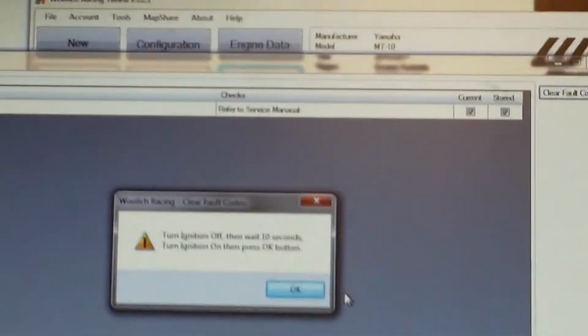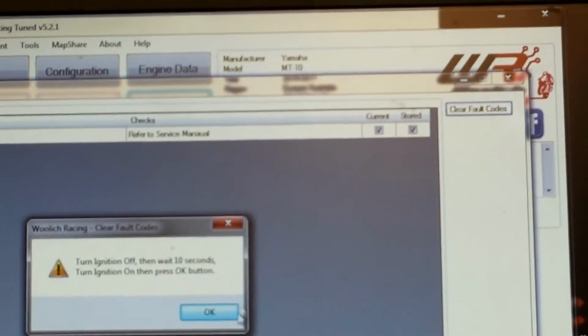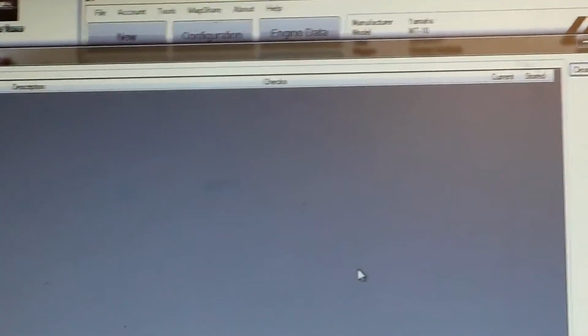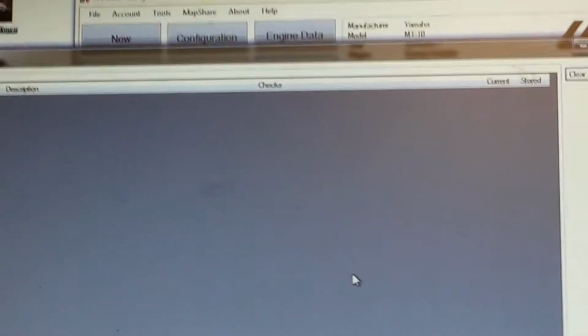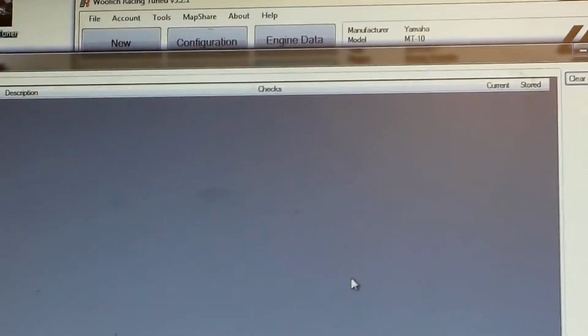A Power Commander is a great product also, but a Power Commander is a piggyback system. So what that means is a Power Commander will interrupt your standard fuel injectors. It runs between your stock ECU and your stock injectors, and it reinterprets the signal coming out of the ECU. So they work really well, as I said, a piggyback style system.